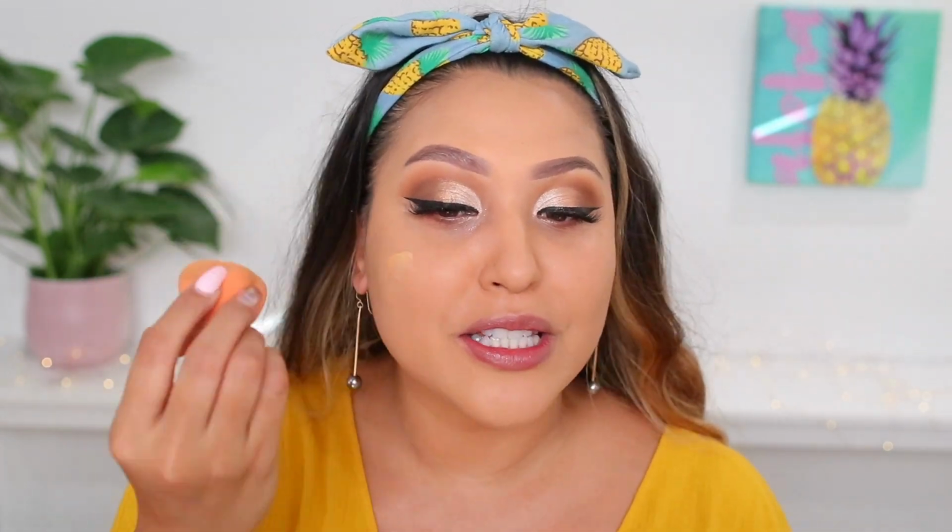I'm gonna go ahead and do one other light layer just because I think it's pretty much showing what it can do. I don't wanna cake it up too much because it's unnecessary. So I'm just gonna put it directly on the sponge. And even though you let the foundation set, you see how it's still blending out really nice. It's not a super flat matte, which I like. It still has some life to it.